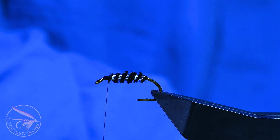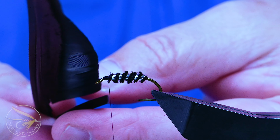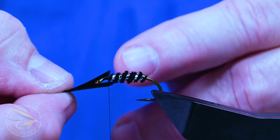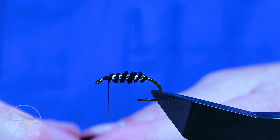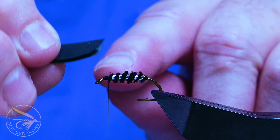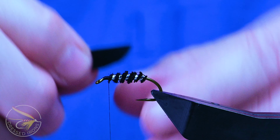With my rib tied in, I'll go ahead and tie in the wing for the June Spinner. It is just black. I'm using some duck quill for this. I have already cut my slips out here for the wing, so I'll match those up. At this point, I want to make certain I'm getting the tip ends matched up. As I put those together, I'm not worried about the width right at the moment. I want to make certain that my tip ends right here pretty much match up.